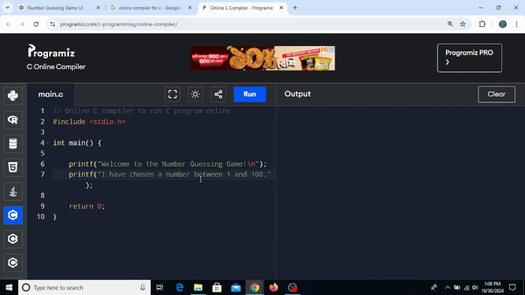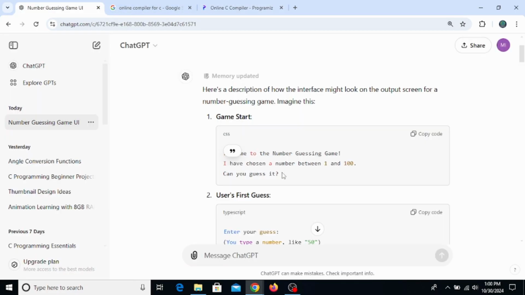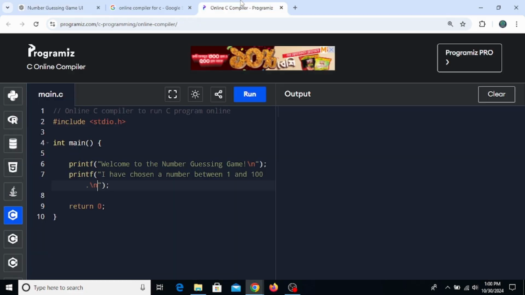If we do it like this, we can put "Can you guess it?" in the same line, and then another new line. So let's see how it works.